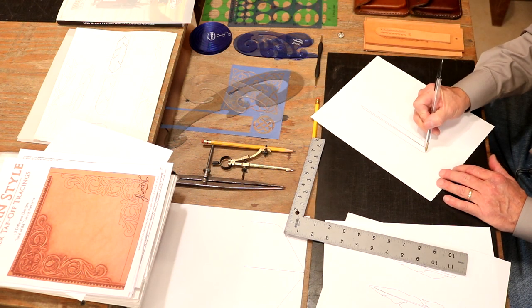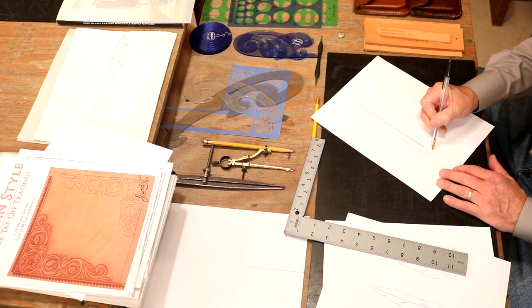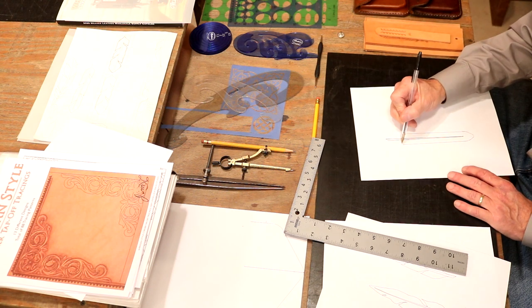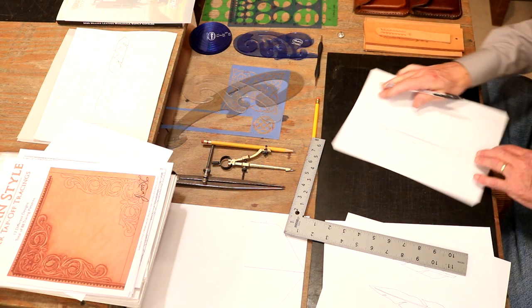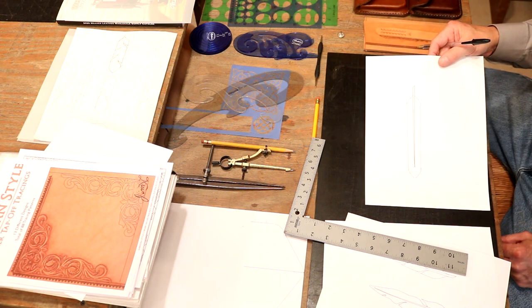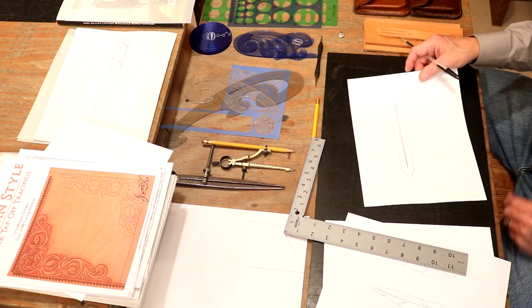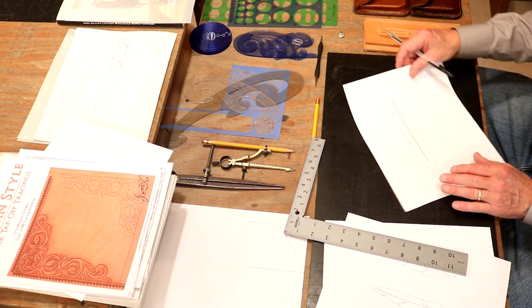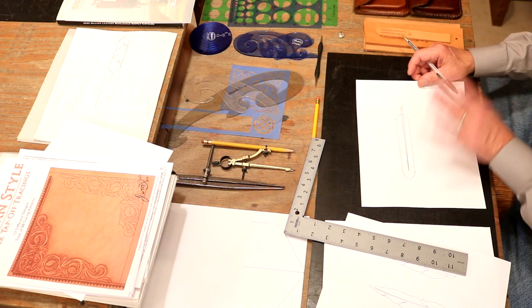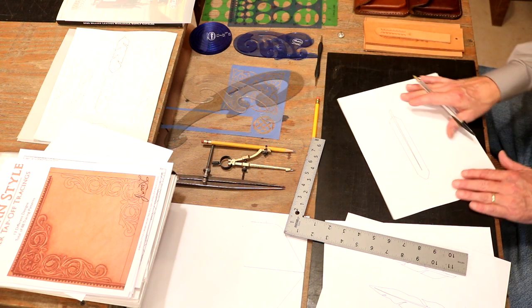There we go. We're on our way to a feather. Now down here at the bottom, let's just draw in an easy point. Good. And up here at the top, let's bring that line into our quill. Okay. Well, there's a feather. It already looks good. It already looks like a feather. Let's add a little detail. And with these, we can go from simple to absolutely full blown. But we're going to go somewhere in the middle.